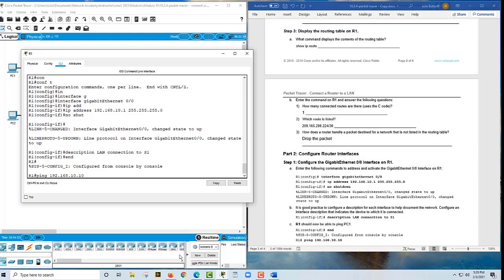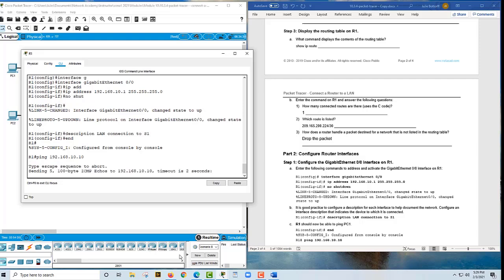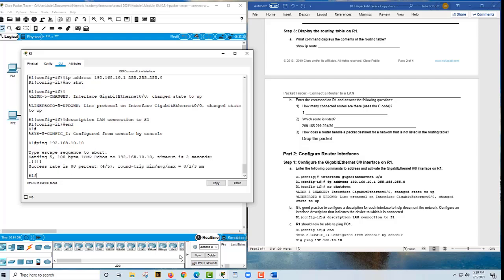And as we learned about ARP in Module 9, we'll know the first one won't be successful because the router has to ARP to see what MAC address goes with that IP address and wait for that ARP reply to come back. But the remaining 4 ICMP echoes were successful, and so we know that R1 is able to reach PC1. So that connection is good.